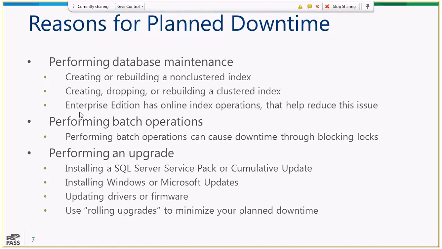And that's one of the main reasons that a lot of organizations spring for Enterprise Edition, just to get online index operations. And if you are going to use Enterprise Edition and use online index operations, it's really important that you go about it in the correct way and you actually specify ONLINE = ON when you do something with an index. And it's also really important to set MAXDOP equal to 1 when you're building or rebuilding an index, because if you don't do that, you have the potential to really cause a lot of performance impact on your infrastructure.